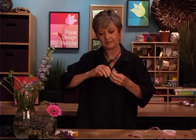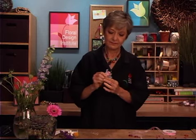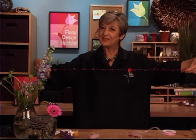Tying it all together. Getting all the little pieces in there. There we go. You can see it makes a nice fluffy bow. And that can become a base. Or if I like the beaded wire, maybe something a little fancier. It's not very much to do, about 2 feet.